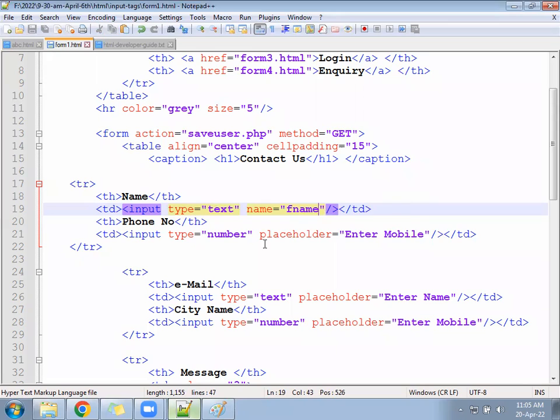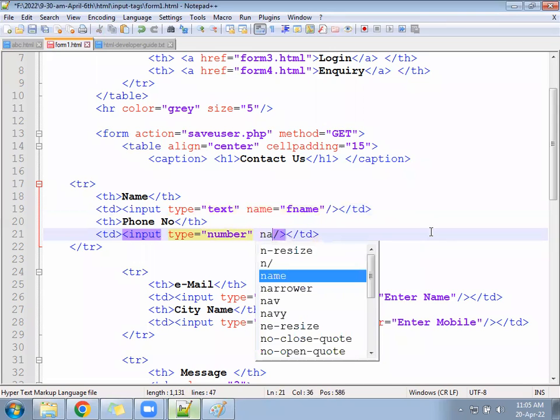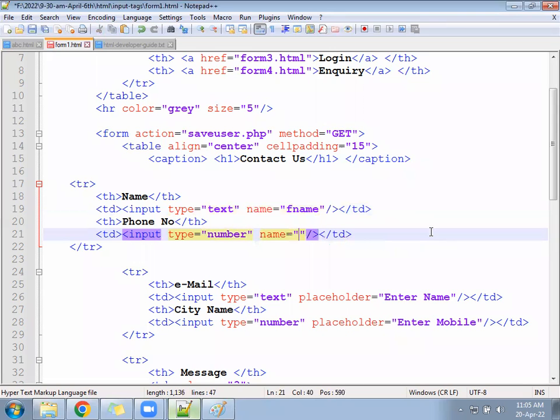Come now, next, right here. Next property, name equal to, I'll keep here mobile. So fname will hold the name of the user. Mobile will hold the phone number of the user.